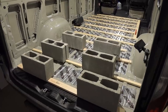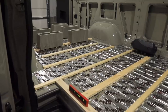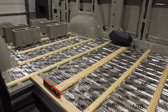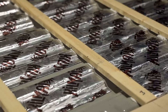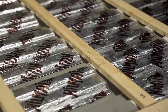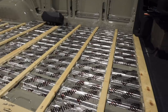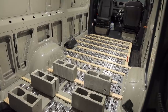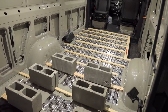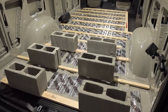All of the sound deadening material is laid down and pressed into place. Also, the furring strips have been waterproofed and those have been glued down in place as well. Towards the front of the van in the high traffic areas, I did do a 12-inch center between those furring strips. Back here towards the back where there's less traffic, I was a little bit looser on the spacing. These center blocks here, I used them as weight so that they would stick better.